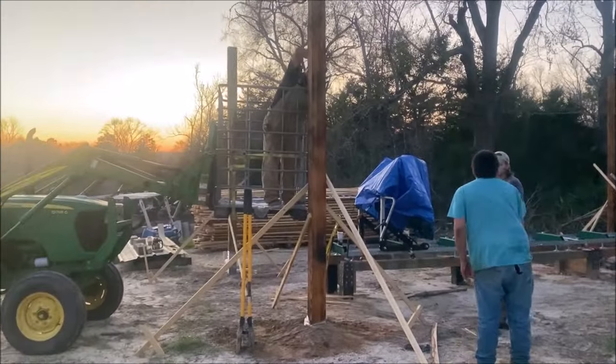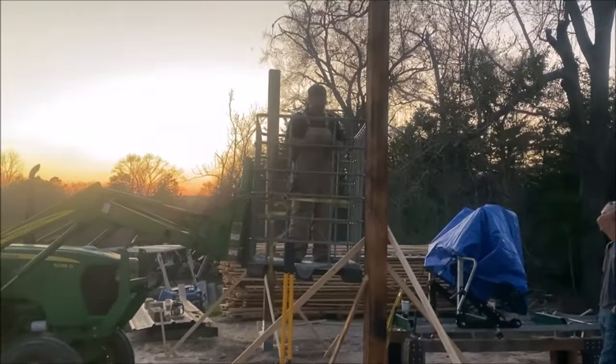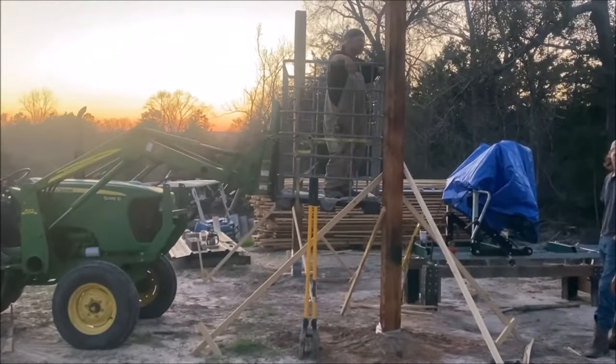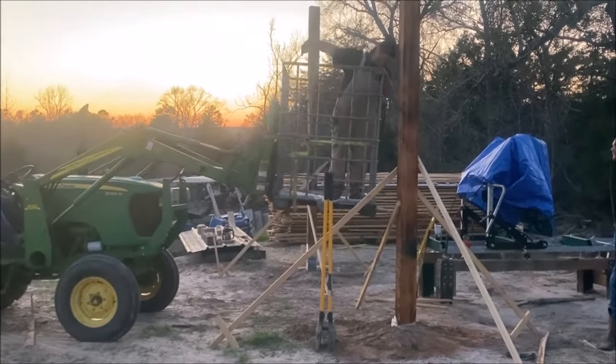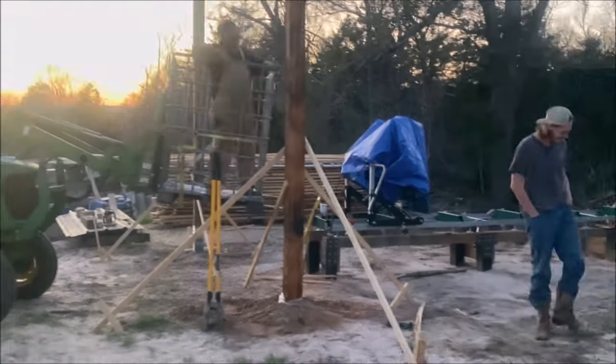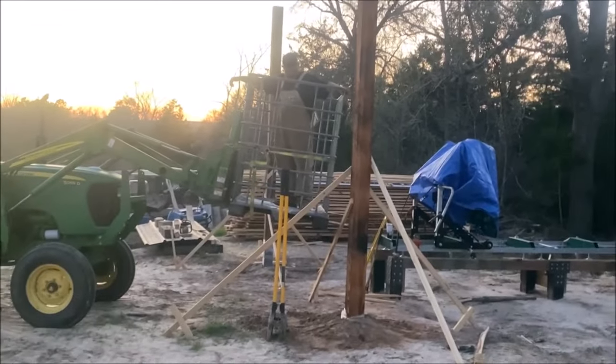So here we're getting our measurements. We want 8 foot off the ground. And then here in a minute we'll set our water level up and we'll measure from the top of the pole to the top of the water level, the bubble. And that's how we'll get our other measurements off of that water level.